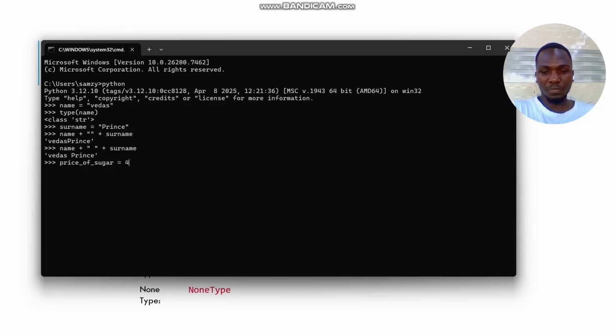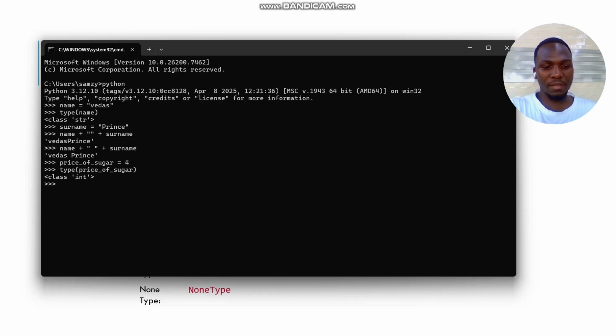If you do that, we have created a variable, price of sugar. In this case, the data type of this variable is an integer. If you want to prove this, you just check it by typing type and then price of sugar, and close bracket. Voila, we have int. So that's an integer data type.